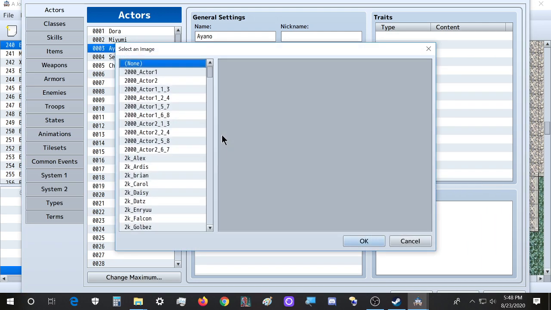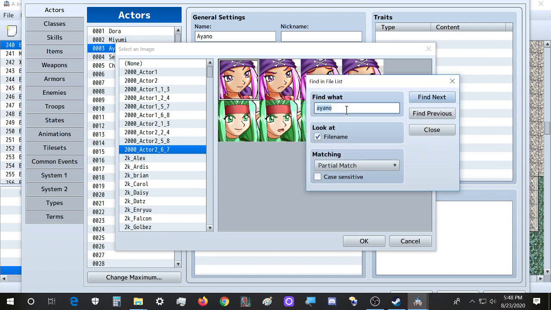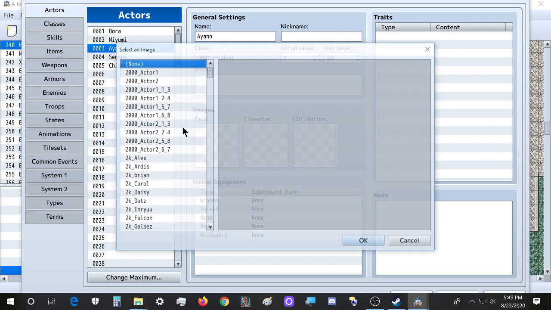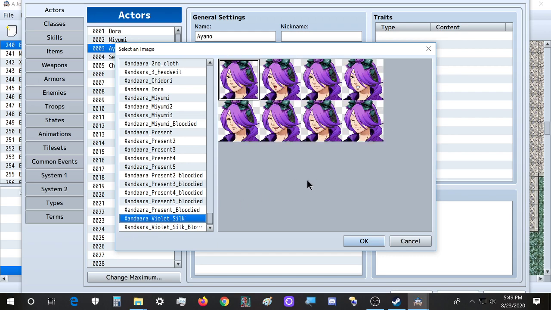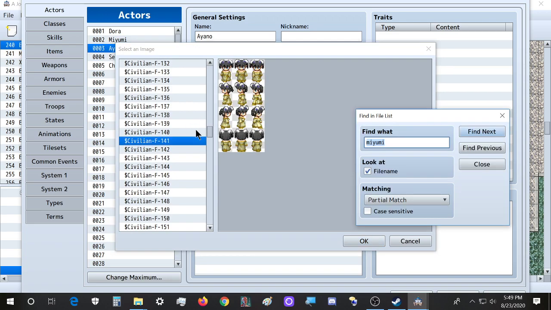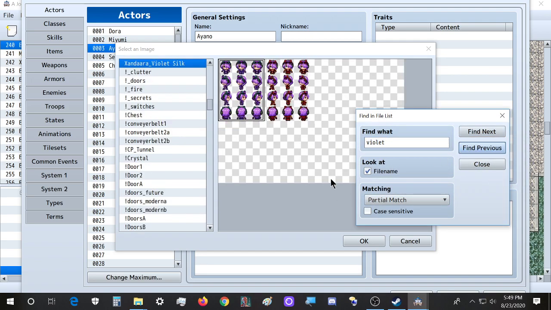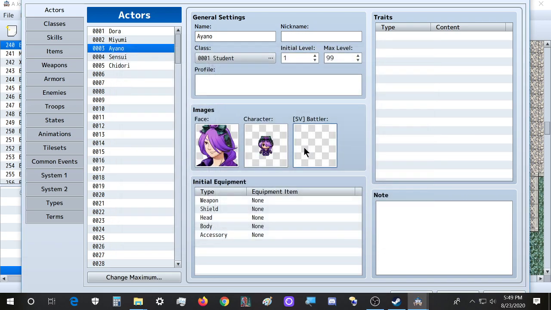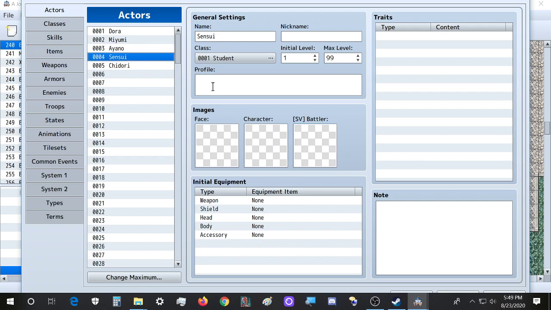Okay, let's go for Ayano. Ayano is gonna be... really now? Okay, so... oh wait, I didn't call her Ayano actually. Yes, I know, call her by her nickname. Okay, let's actually go for this. Let's say Violet. Okay, I've been seeing this point in which it doesn't load that, or probably I'm faster than it.